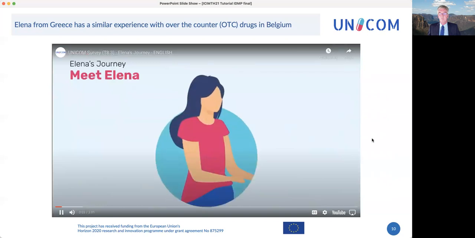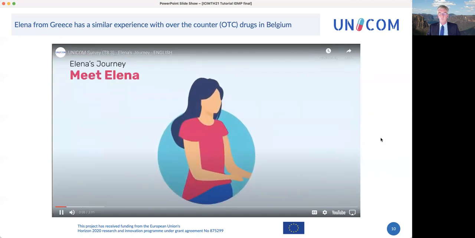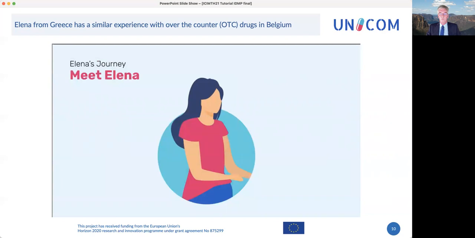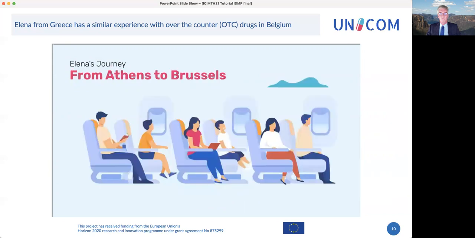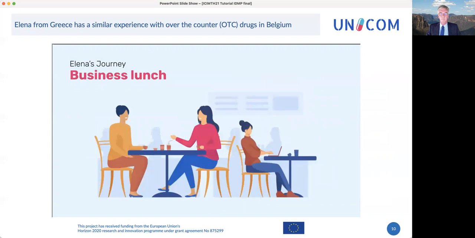Once upon a time, in a not so distant future, Elena sets off from her home in Athens, Greece, on a flight to Brussels. She's highly regarded as a top lawyer in international business, and she travels frequently. Despite her recent diagnosis of hyperthyroidism requiring daily medication and her sensitivity to lactose and gluten, which makes eating out difficult, she'll never say no to a new opportunity. This time, Elena is visiting new clients based outside of Brussels in a small town. She arrives by train in time to meet her clients for lunch, and as usual, does her best to avoid allergens. She'll be presenting this afternoon and needs to deliver her best performance.